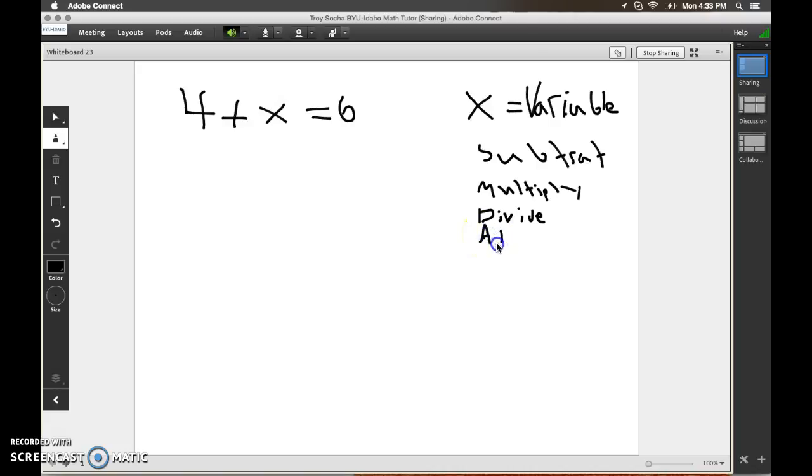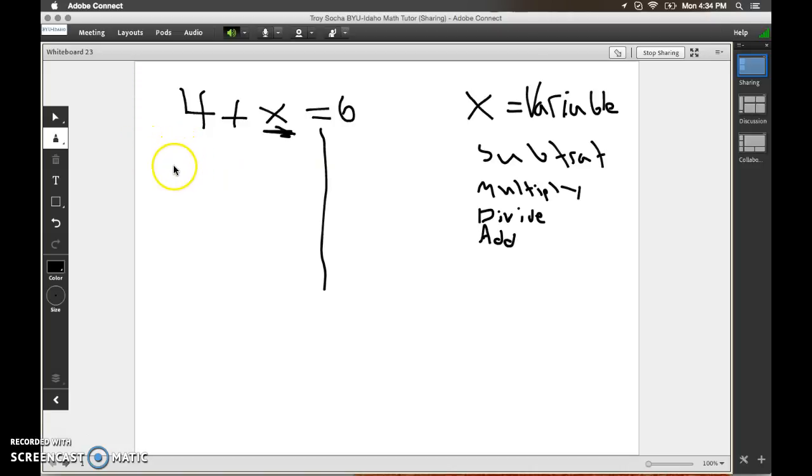If we have something that looks like this, the objective is to get x by itself on one side of the equal sign. So something we can do is draw a line down from this equal sign, saying that whatever happens on one side is one side and whatever happens on the other is the other side. But an important rule in algebra is that whatever you do to one side, you have to do to the other side. So if I wanted to add a 3 to this side, I would have to add a 3 to this other side because they have to be equal. So no matter what I do, both sides must equal what they originally equaled. That way it keeps the equation stable.